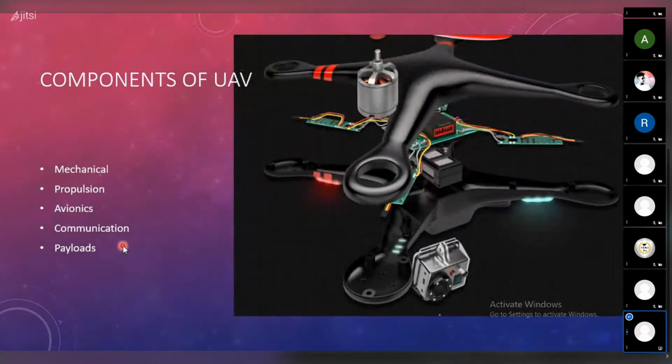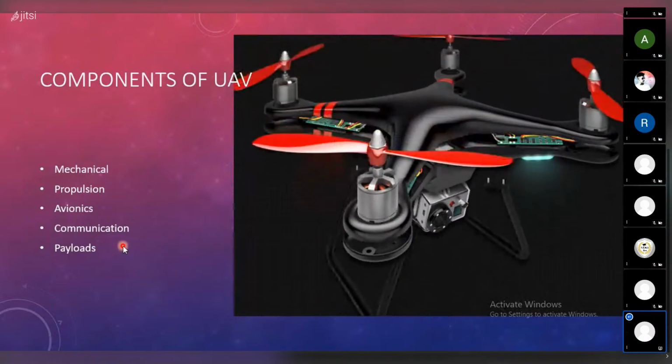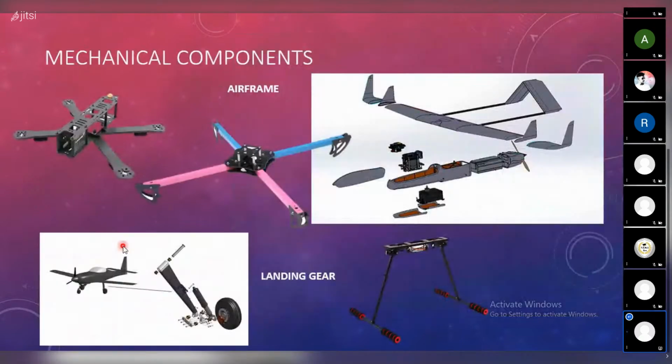So going ahead in more detail on those components. The major components in the mechanical section are the airframe. The airframe is that skeleton or that overall casing that encloses all the important parts of the drone, for example the motors, the electronics that you want to put inside, the battery. You need something that can hold the whole thing together. So that thing is called the airframe.